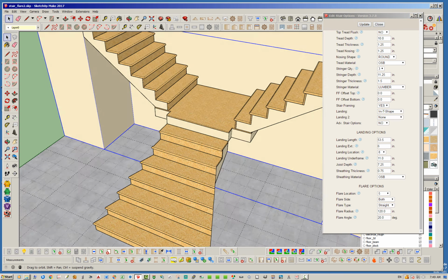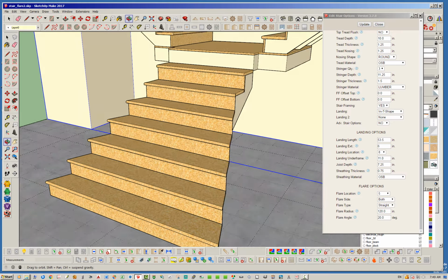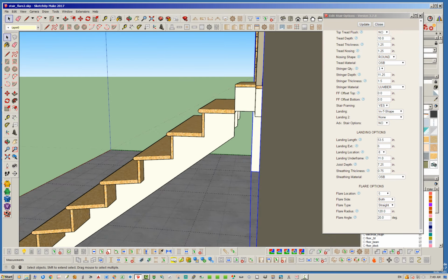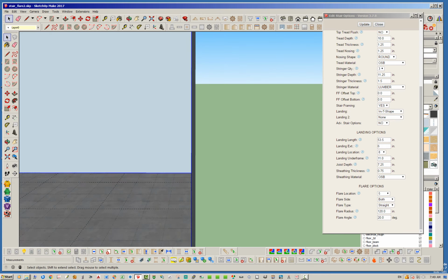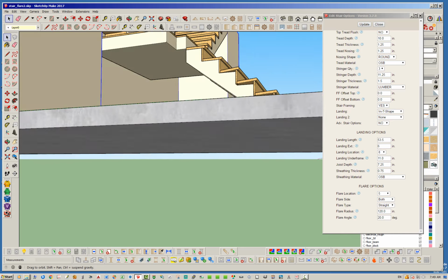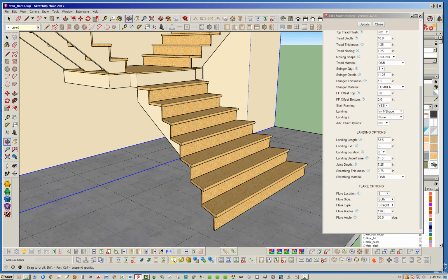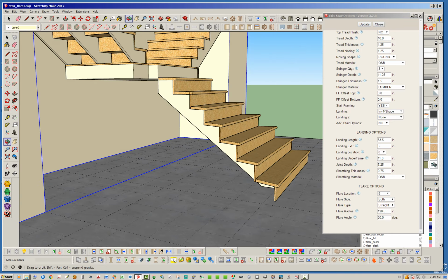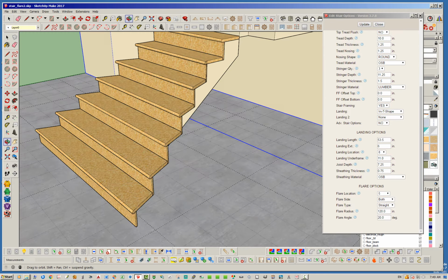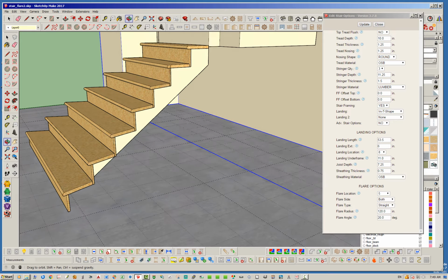Okay, so the first thing I want you guys to notice is that it's not changing up the stringers at all. We still have our regular stringers, but what is changing up is the treads and the risers. And I'm not actually drawing any infill framing or anything along the edge here.